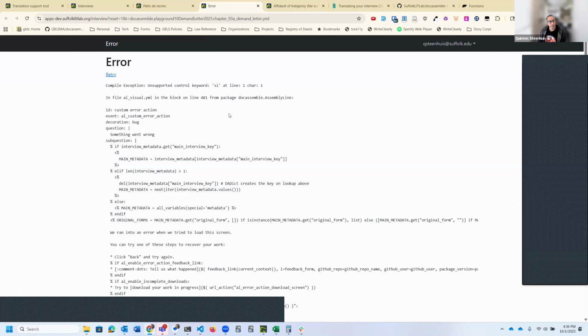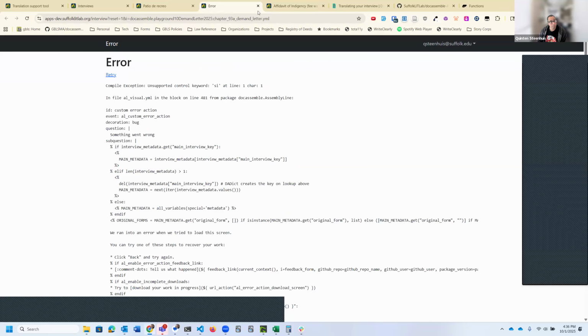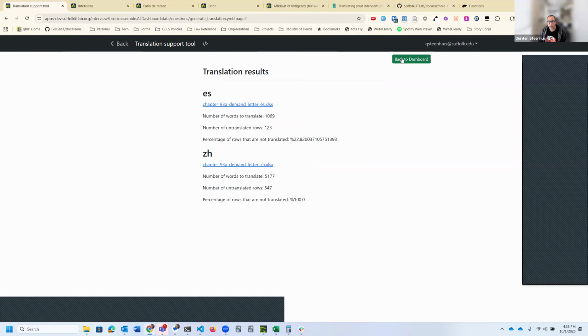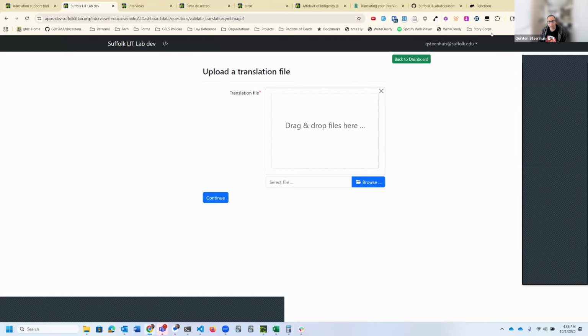And what did I do here wrong? Okay, this is good because the AI has created a bug in the translation, so we have to fix that. That's a good thing to do because that's a common thing that happens when you use a human translator, which you're going to still probably be doing. So we have a tool that helps you find and fix those bugs that I can show you as well. All right, so let me go back to the dashboard here. I'm going to go to validate translation files this time instead of prepare.